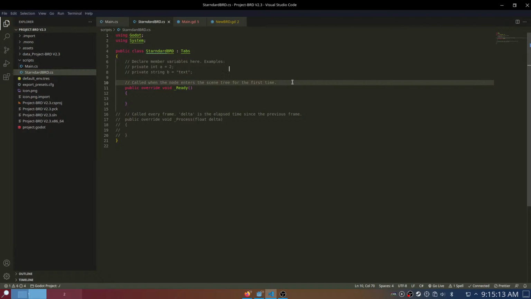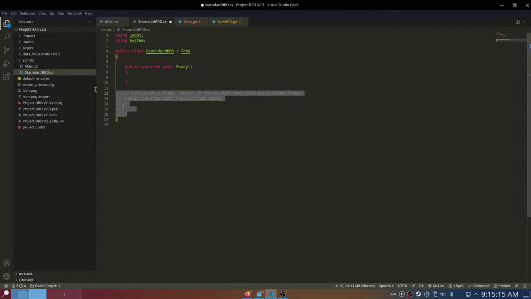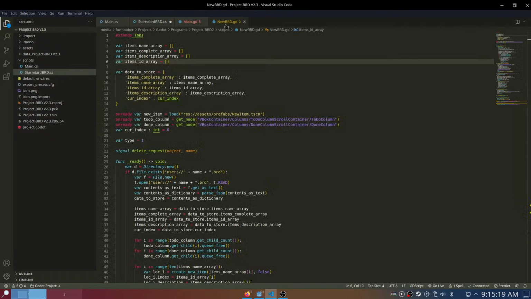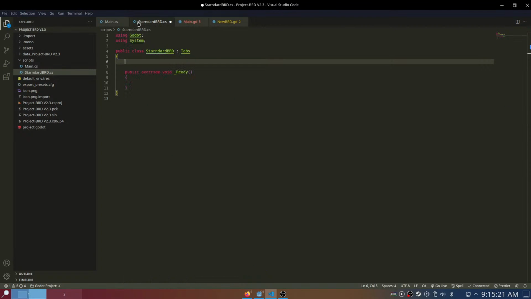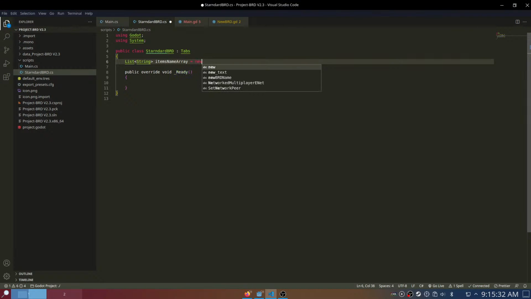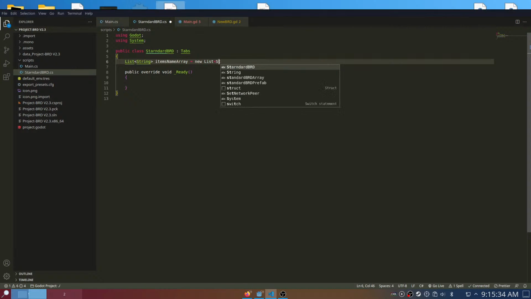Okay, here we go. So we need to store a list of strings, okay? So we should just be able to type in list string items name array, and we can just set it equal to a new list of string.